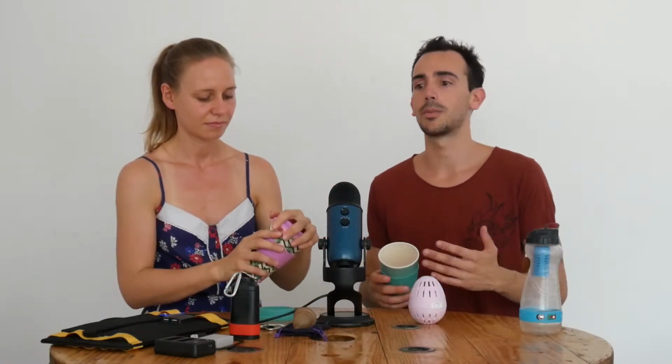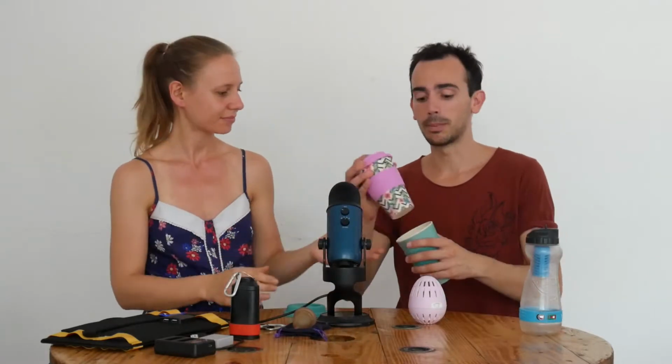Great. So our third one are the polu cups. These are bamboo cups. One of the things that we love the most about these is that we started using them just for coffee or water or juice, but now we realize that we can use them for any kind of street food, for example fruit salads here in South America, anything that we want to get on the road. Because of their size, they are quite big, but at the same time, you can pile them up so they don't take much space. Also, if it's very hot, you have this silicone that you can use. These are some of our favorite products, also because they are made out of bamboo. Yeah, good for the name.